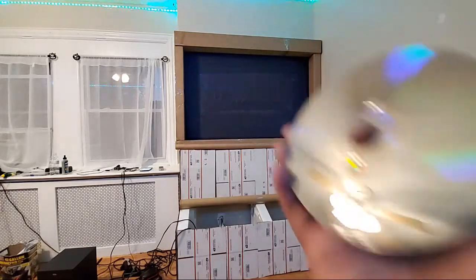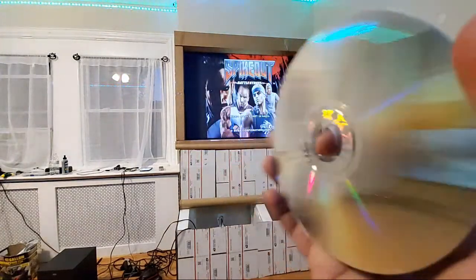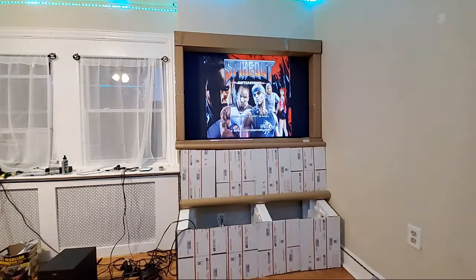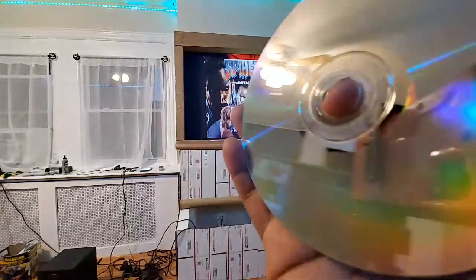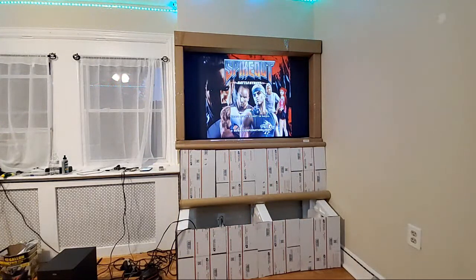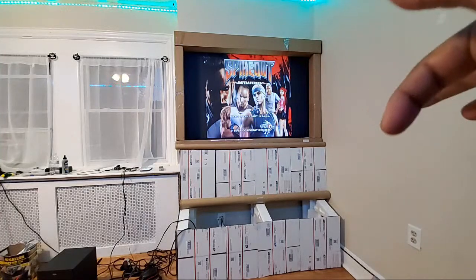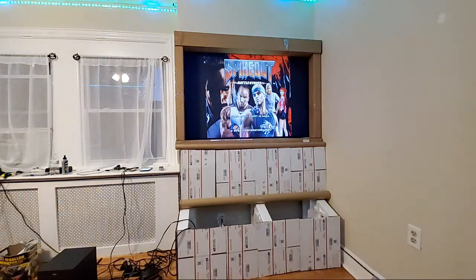This is the second game right here. See how clean that looks? And this is an old game. This game came out many years ago. This is how clean your games are supposed to be. You're supposed to see reflections off of them. They're supposed to be mint. When I have to take my games out, I pick them up just like this and pull them out. Put my finger in there in the middle and pull them out just like that and put them back in.